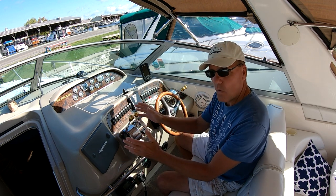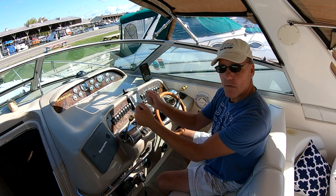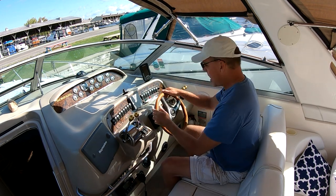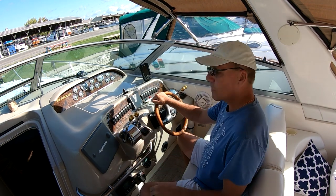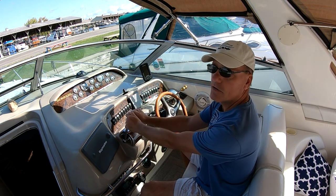And I'm going to show you how I use these shifters, not only to move the boat forward and back, but to steer the boat. Now, normally, when we are moving in and out of the dock, I'm not sitting true to the steering wheel. I'll do this when we're cruising long distance, but usually when we're coming in and out of the dock, I'll sit more like this here. So I'm straight on to the shifters.